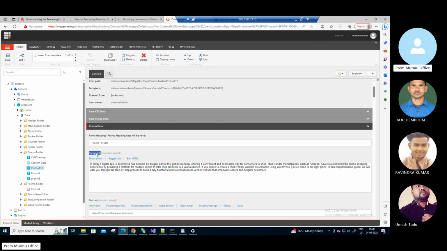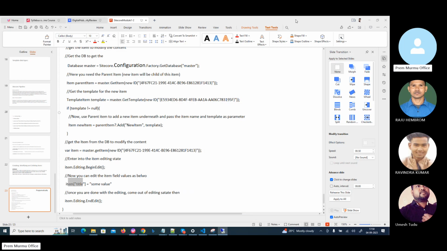When I want to modify this or add a new field value, I just copy the field name, use the item object reference and a square bracket, and put the field name like this.